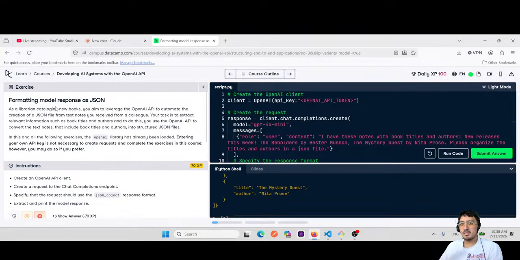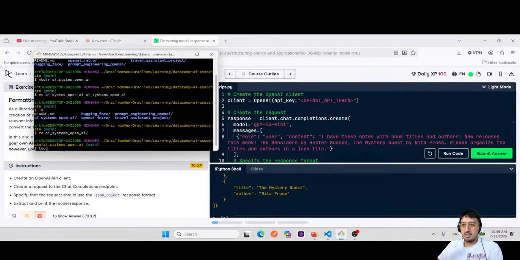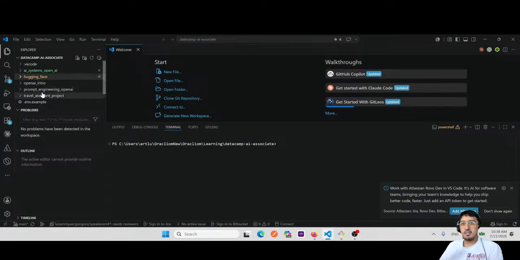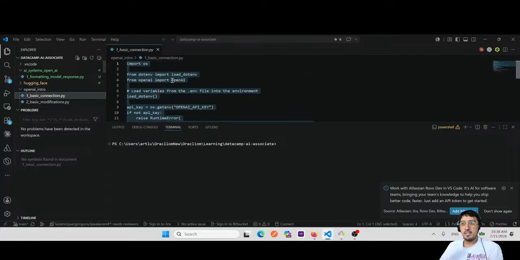This is called coach. So this is going to be one for formatting model response dot by. Now we're going to go here from the OpenAI intro.